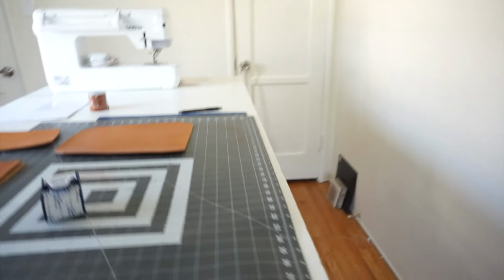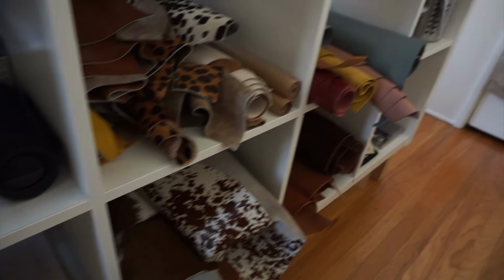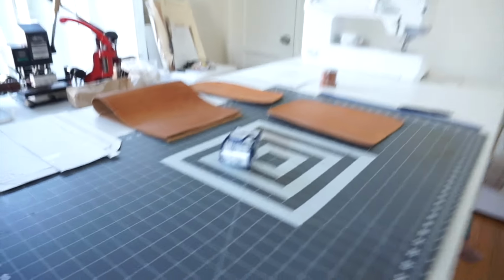It serves the purpose of my space, my leather, my business, just collectively. So I would definitely say give it a go. It is super easy to make, and yeah, enjoy.